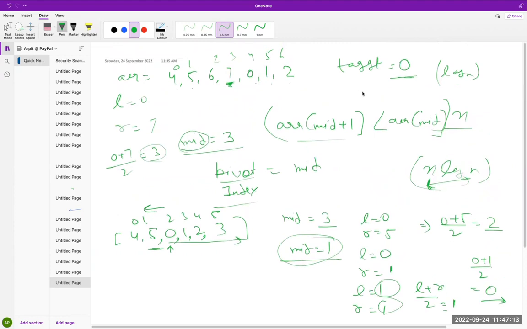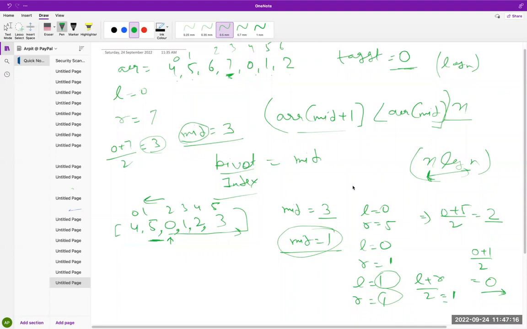But since it is rotated, you have to take a couple of cases: one if and one else if. In the first if, we check if small is less than equal to mid, so it is very obvious that this part is sorted. Inside that, we check if the target is in that range or not. If this first if is false, as in this condition 4 is not less than equal to 0, then we see if our target is greater than equal to mid, meaning between mid and end or not. If this is also false, then since it is rotated, end is equal to mid minus 1, because it is obvious that it is not in the mid to end part, so it will be in the start part, because the array given to us is rotated. There is a very good possibility that elements bigger than this are behind it as well. So that is the approach.